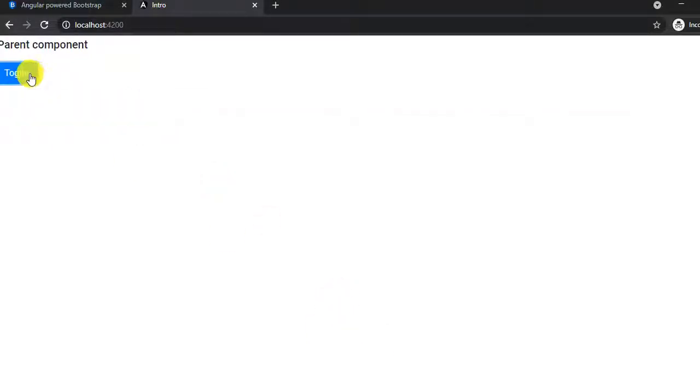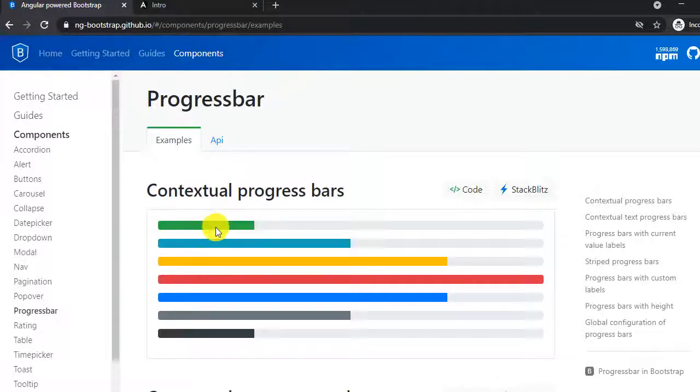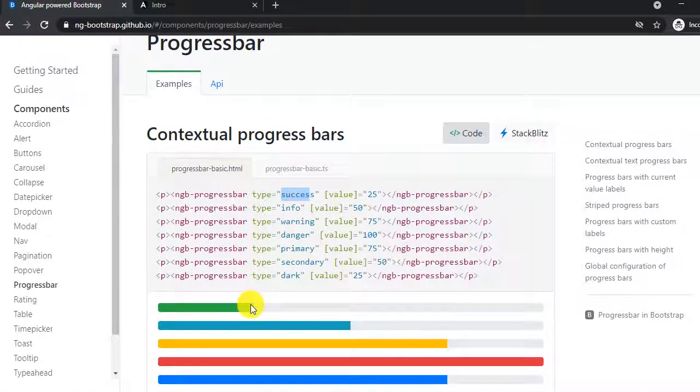So if I click here, see, the toggle functionality works, right? We don't require any extra code, just a few steps, and we achieve this functionality. Now let's take one more example. Let's see the progress bar, where we want to show different kinds of progress bars, and go to your code section. See, we can show the progress bar for success, which is in green color, information, this one, warning and danger, right? And whatever percentage you mention here, for 25% this much will show. If you mention 100%, then it will cover the whole area.